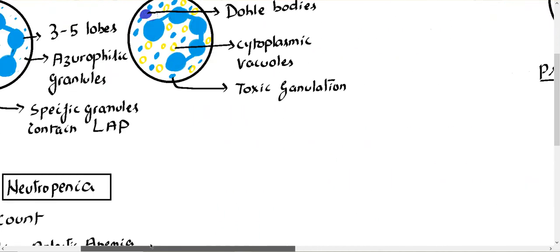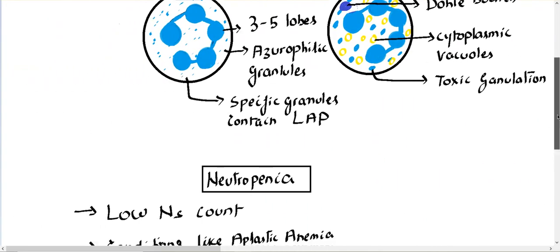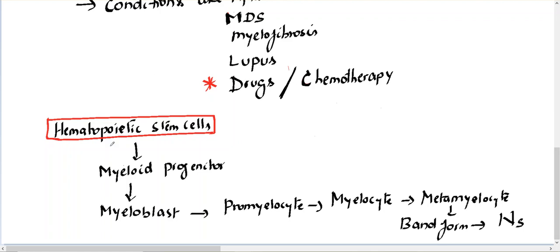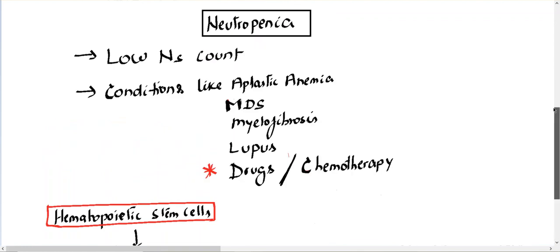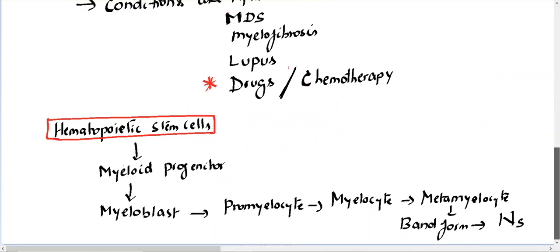So, the neutrophil, as you all are well aware, arises from the hematopoietic stem cells in the bone marrow. So, this will undergo myeloid progenitor cells, then forms the myeloblast, then forms the promyelocyte, myelocyte, metamyelocyte, band form, and then forms the neutrophil. I have not mentioned the morphology of each cell, guys. So, I will put the link in the description box below. The video I have made is on hematopoiesis. Okay.